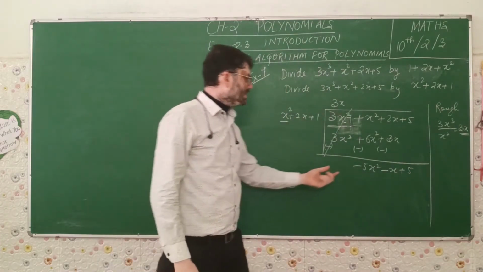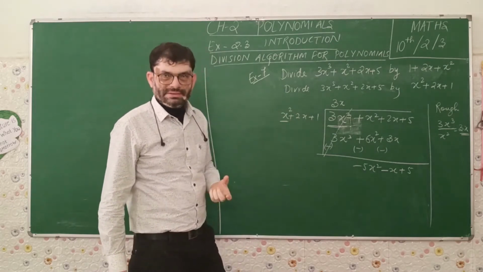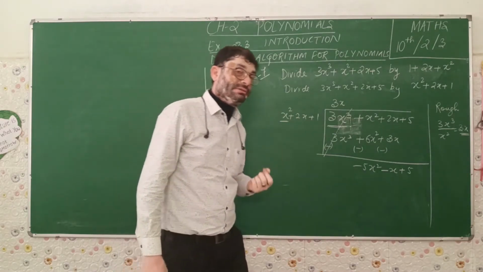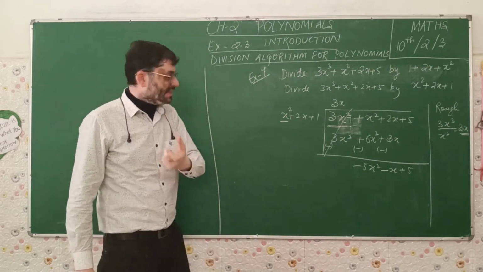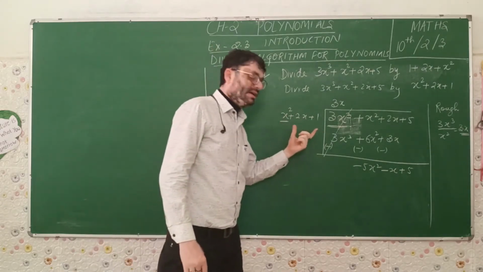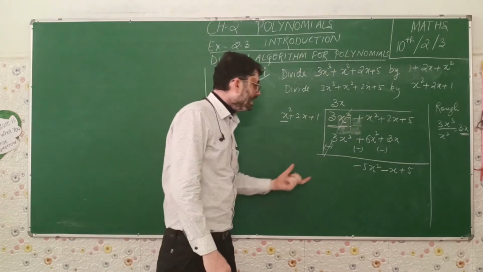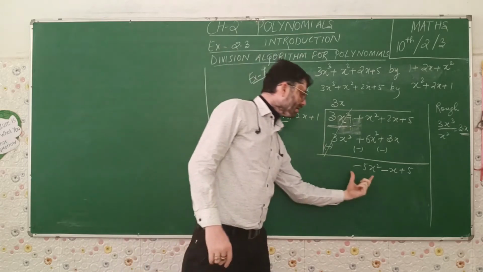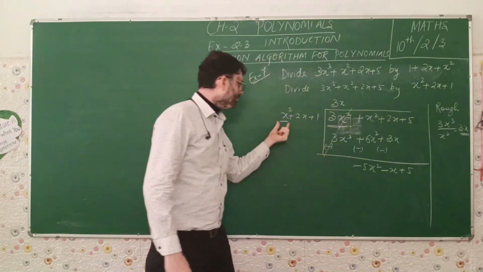Now also the degree of x is 2 and the degree of x is 2. So the division will be continued. Till when it will be continued? When the degree of the remainder is less than the degree of the divisor, then our division stops. But presently we will be continuing. Again, concentrate on the first term here and the first term here. Divide this by the first term of this.